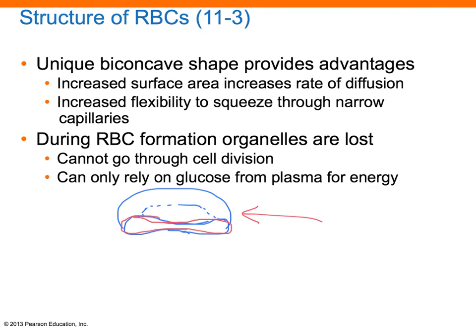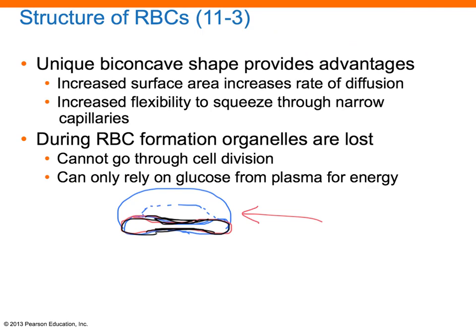Also, this particular shape places the cell membrane, which I would have on the cross section of the cell, I just drew it in red, but it also places the cell membrane right here closer to that oxygen carrying molecule that I introduced you to earlier, called hemoglobin. So this indentation puts the plasma membrane closer to that molecule, which you'll see is very important. The hemoglobin access is extremely important.